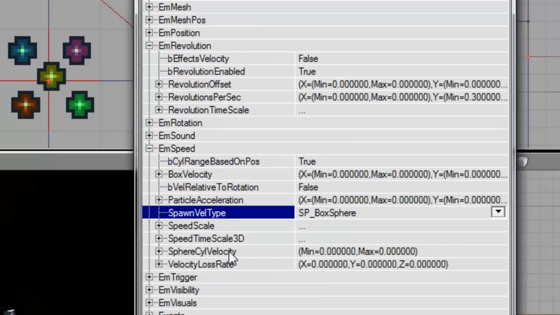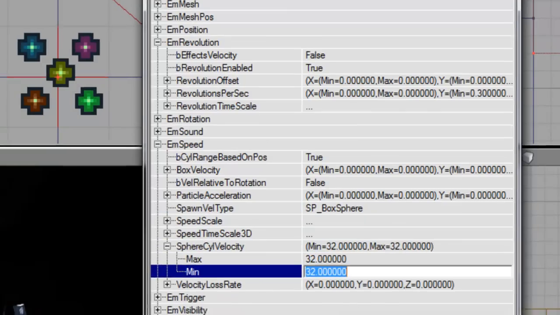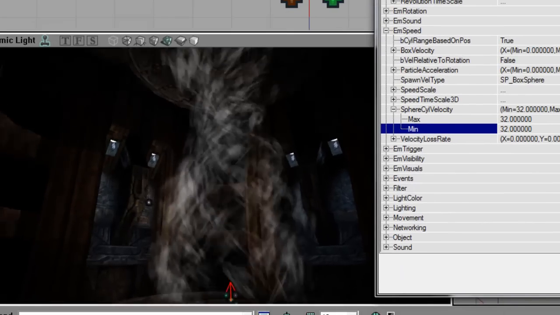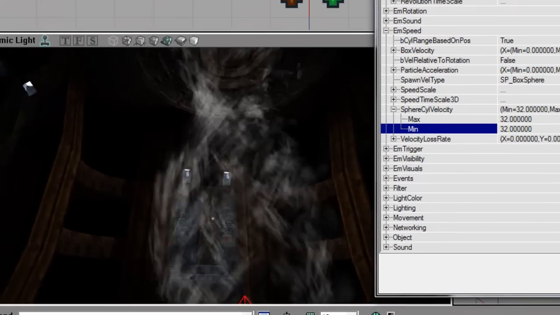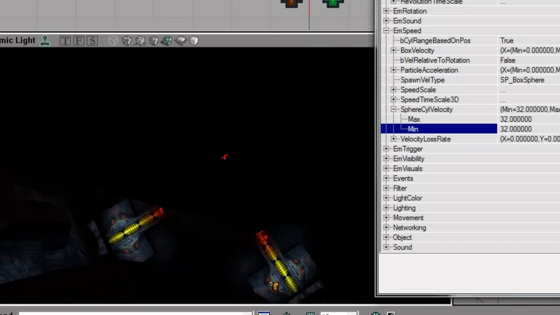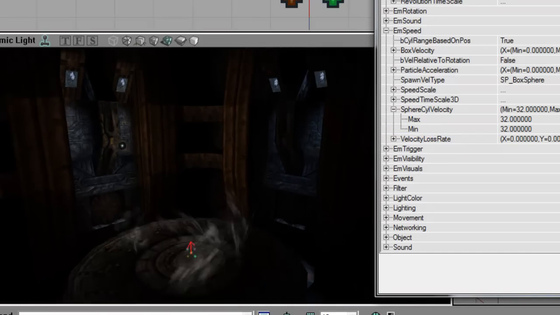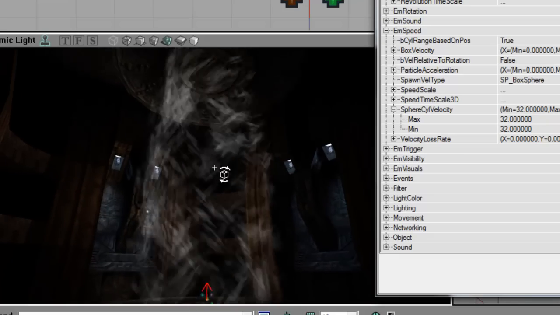And I turn on box velocity to 32. You can see what happens. It twists. Yeah, exactly, it twists. If I turn that on, there's no twist.